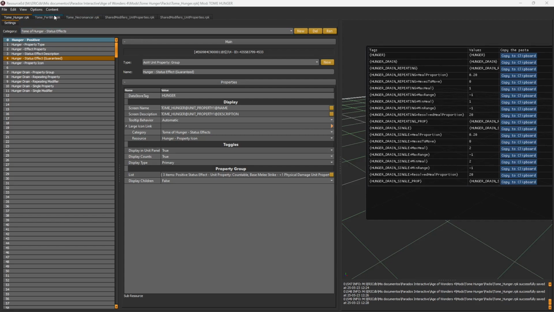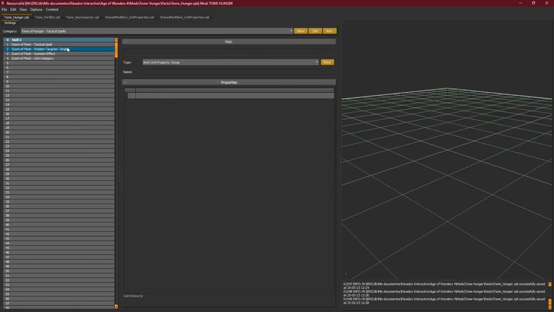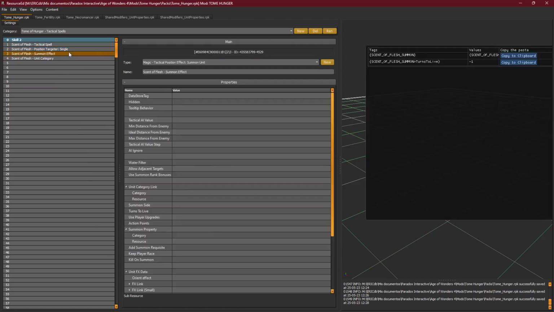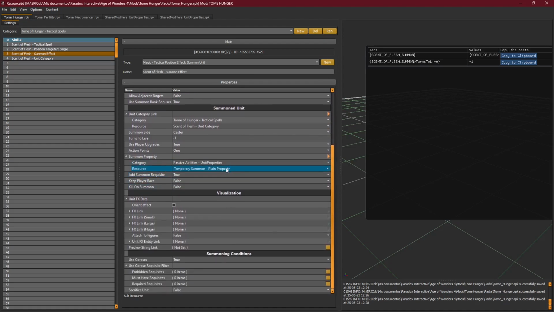All right, so now that we have a status effect, let's go back to our unit, or rather to our tactical spell and to our summon effect. And this summon effect, if you can recall, there was here a summon property. And if we hover this, it says a property to link to the summoned unit. So we can link properties to the unit.